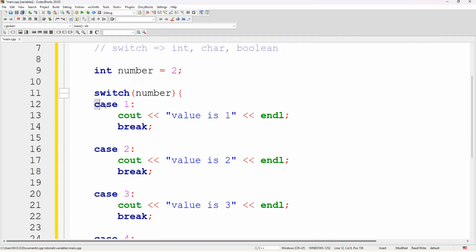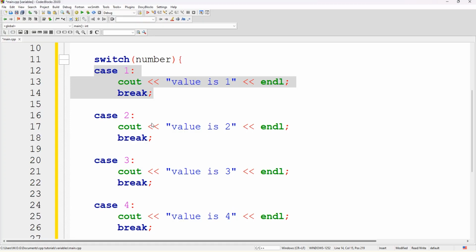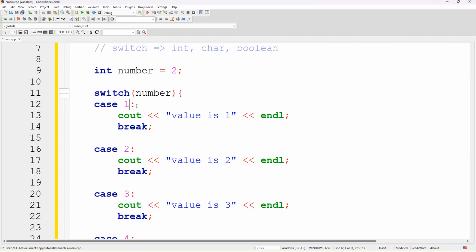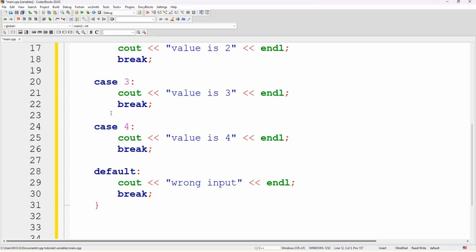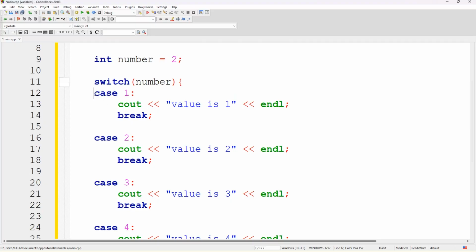Now we have the number there. You can see first thing, case. Switch doesn't deal with else if, it deals with cases. It's just like the other one, the if statement, but this one deals with cases. So you can see case 1 and then colon. The structure is supposed to follow what you see here. So case 1 colon, and then down here I have my block of code. It's not compulsory that it should be just 1 statement. It can be more than 1.